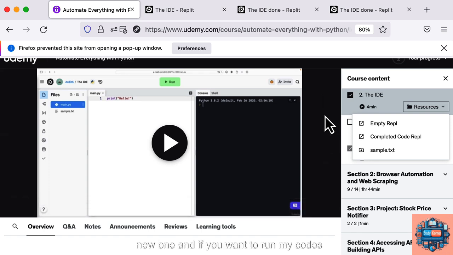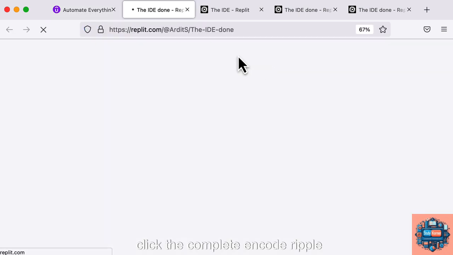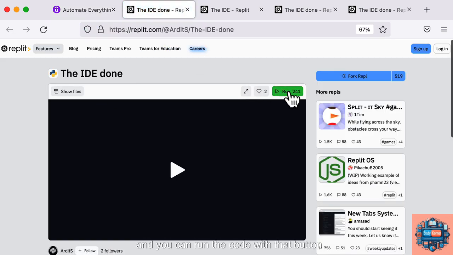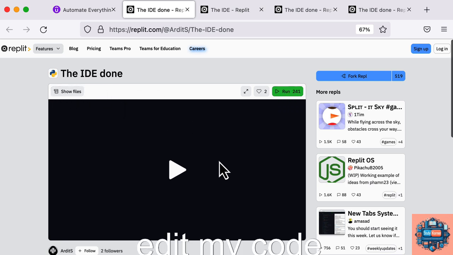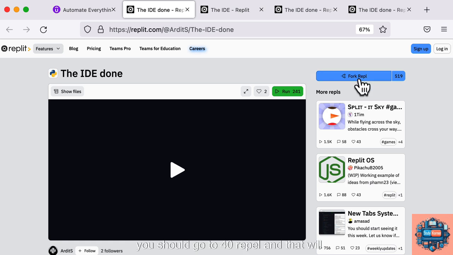And if you want to run my code, click the completed code REPL, and you can run the code with that button or show the file with that button. And if you want to edit my code, you should go to fork REPL, and that will create a copy of my project in your REPL account.